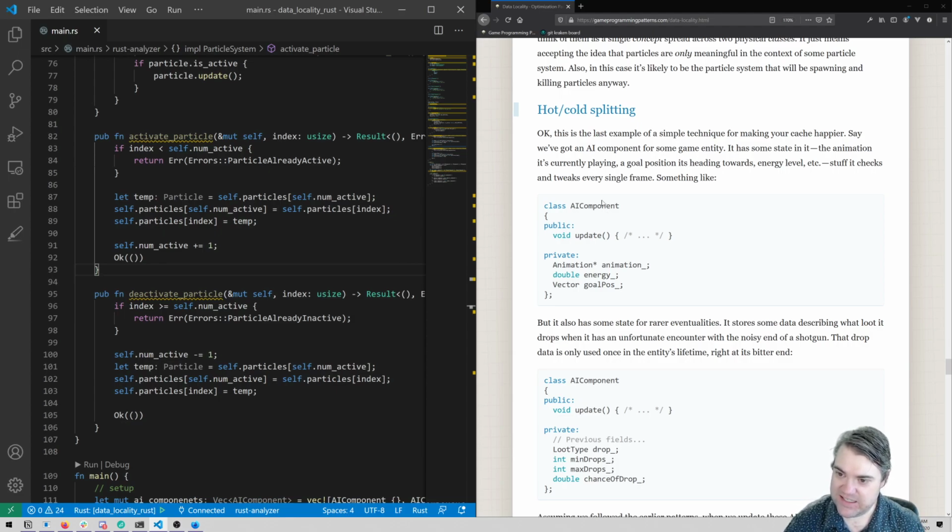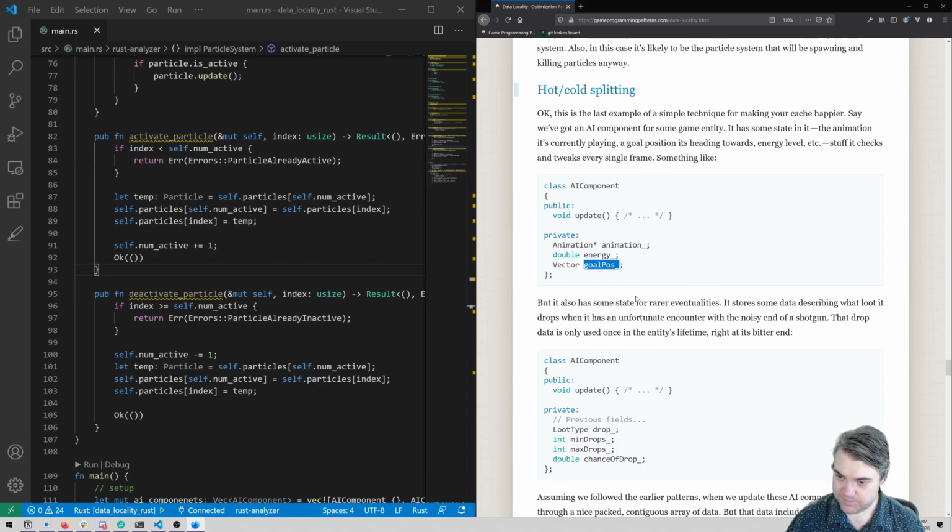So we have this AI component that has the animation, the energy, and its goal position. Well, it's going to be playing its animation constantly. It's going to be updating its energy constantly, and it's going to be updating its goal position constantly.